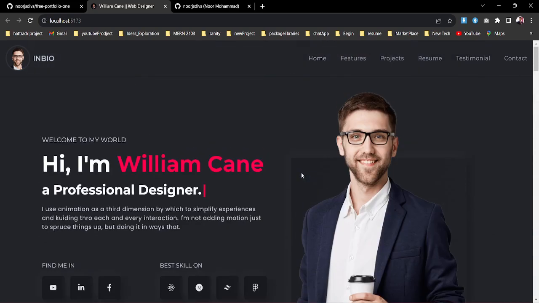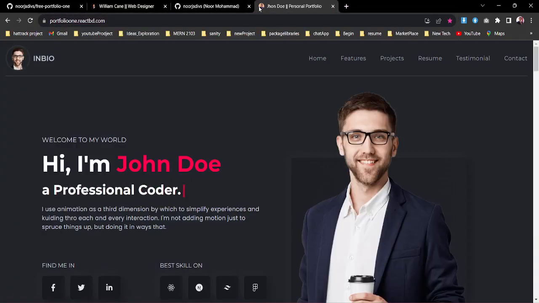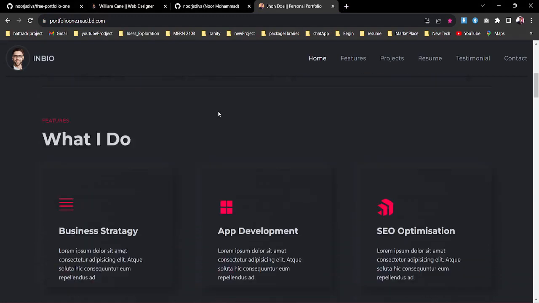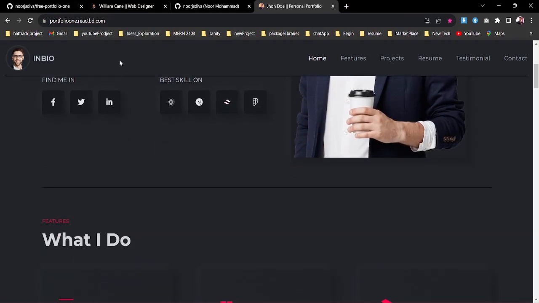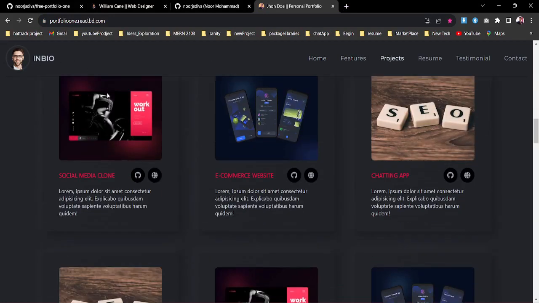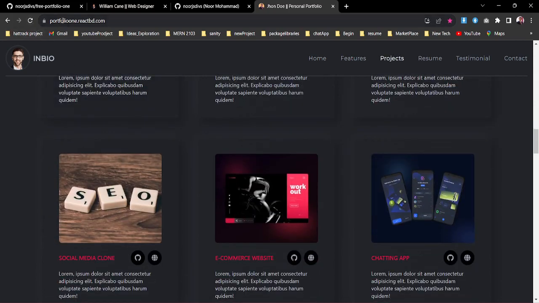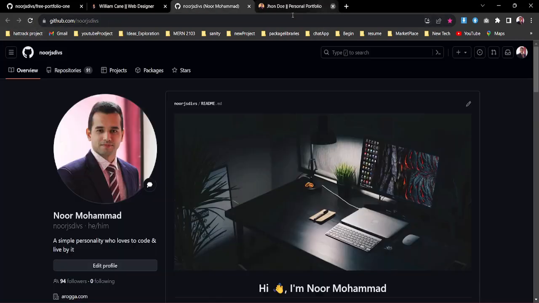And now it's about time to look at how you can deploy that one, right? You have that built, you just clone it, you change everything. Now you want to make it live as we have here. I believe we have, okay, that one, it will be portfolio1.reactjs.com. So now you want to get it as your particular website, right? So how you can get it, how you can do it, actually it will not be the portfolio one, that's actually the previous one.